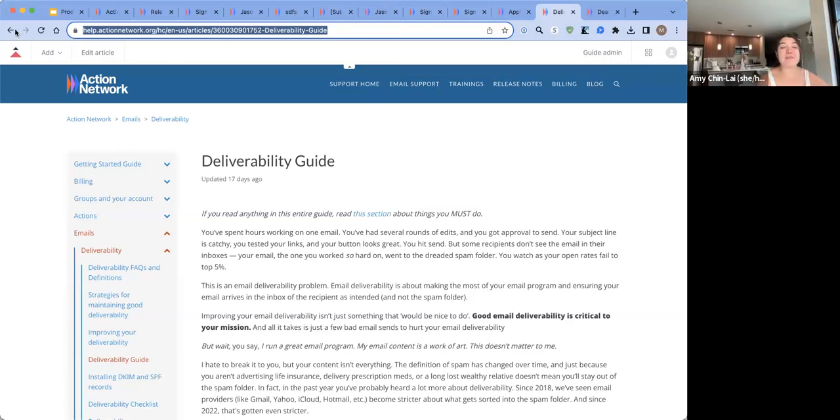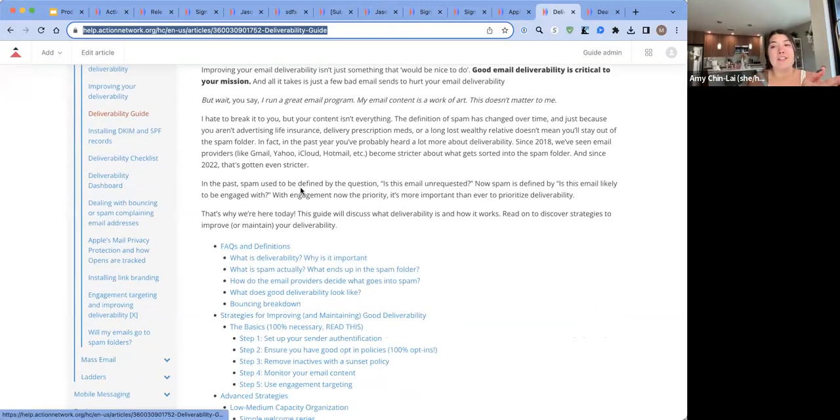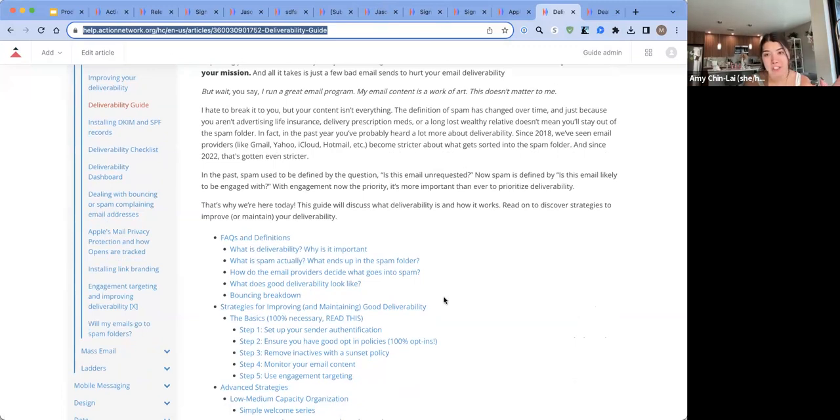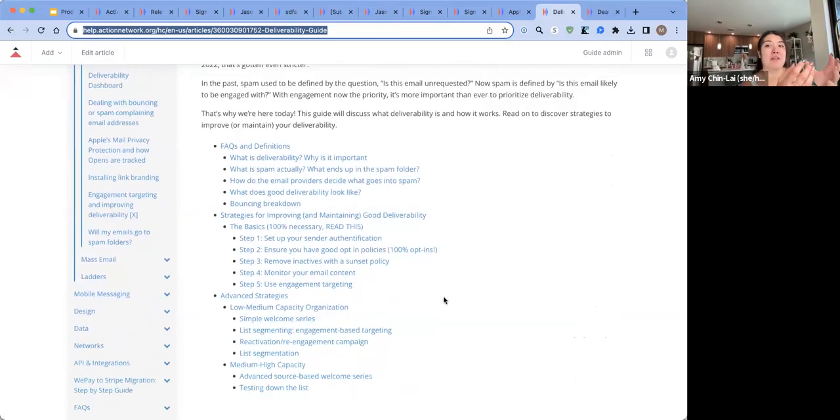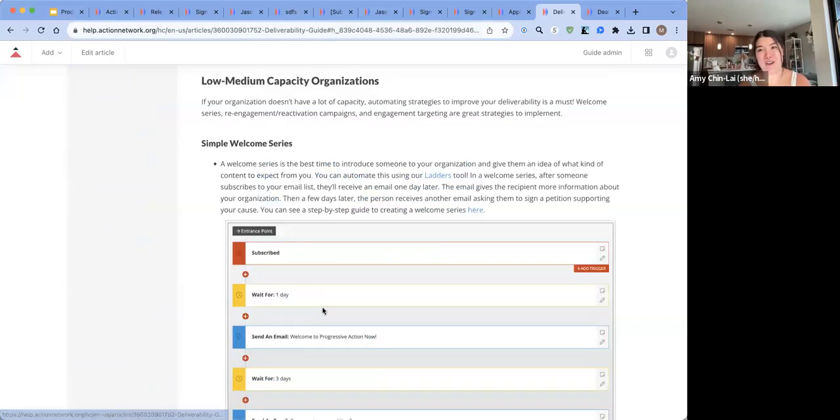I mean, it kind of depends on which context we're talking about, because with some of these deliverability strategies, it's also small or large capacity. If you are a one-person show running a 1 million person email list, you don't have time to do all of these things if you're doing everything for that organization. So take what fits your needs. Anyone can do those low to medium capacity things, and it won't take too long.